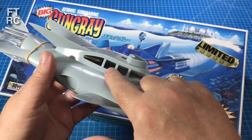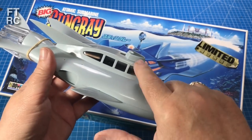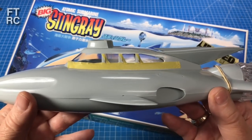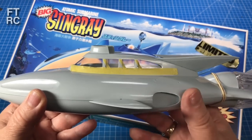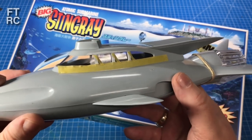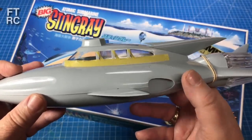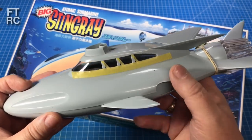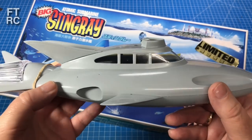The other problem is all these window frames, right? These little pillars here. Well, in the photos, they're all at an angle. In fact, what it should look like is that. Right, I've just put a bit of Tamiya tape on there to raise the sill line, and I've added some Tamiya tape strips to show where those pillars should be. They should be like that. If I could get to that, it just starts to look so much nicer. It gives it a more racy feel. It's closer to the studio models, and that would be great.